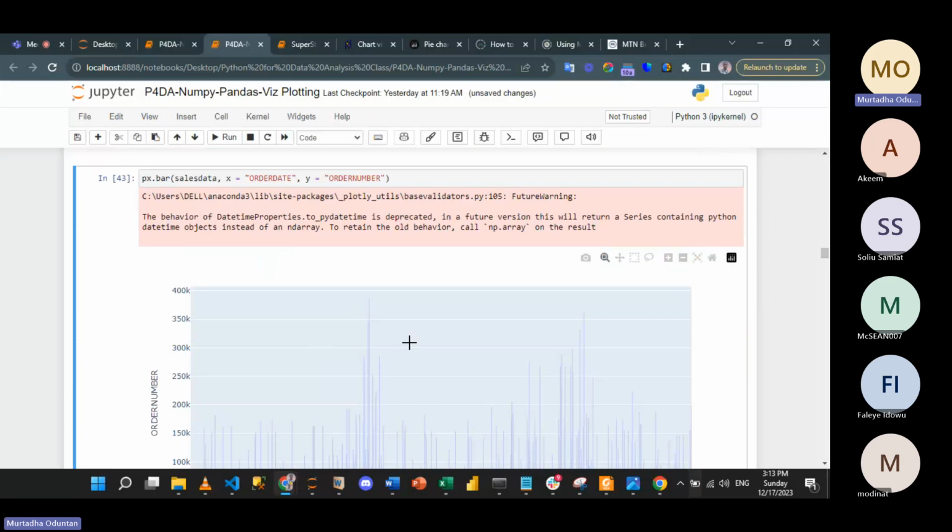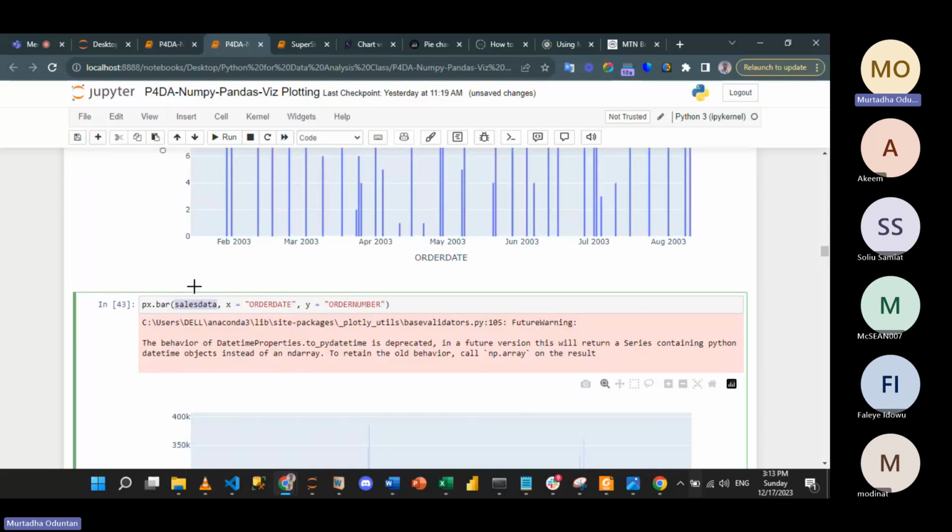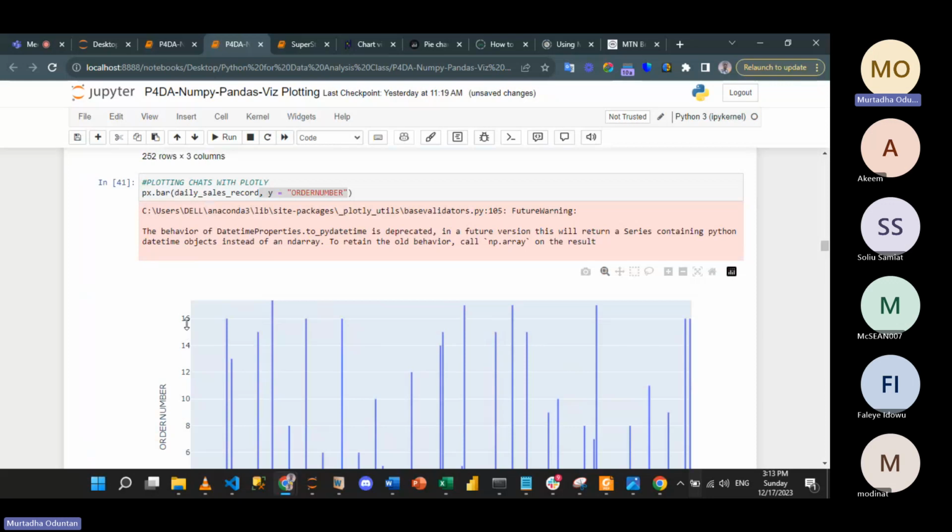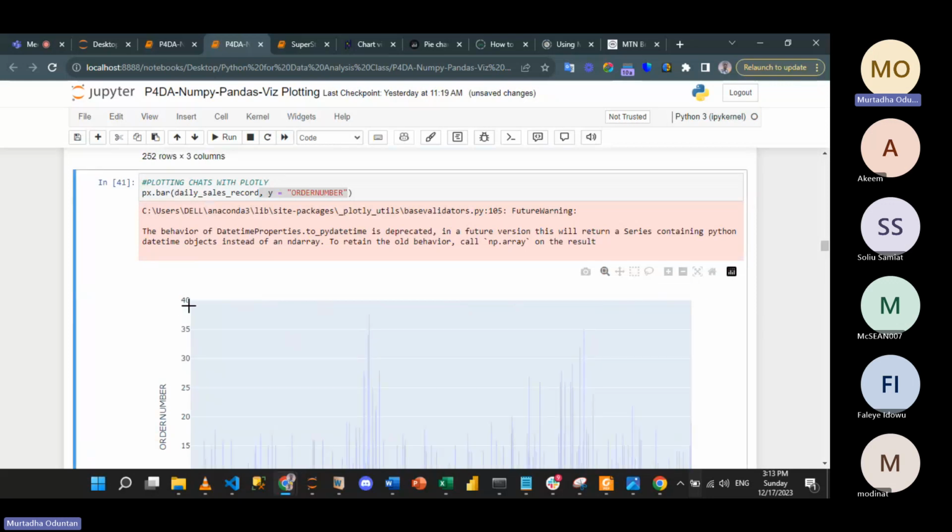So what I'm explaining now is doing direct visual from the data without performing analysis. We would see here that the maximum order number we had is 38, which is the total number of orders in a particular day, that is November 14.